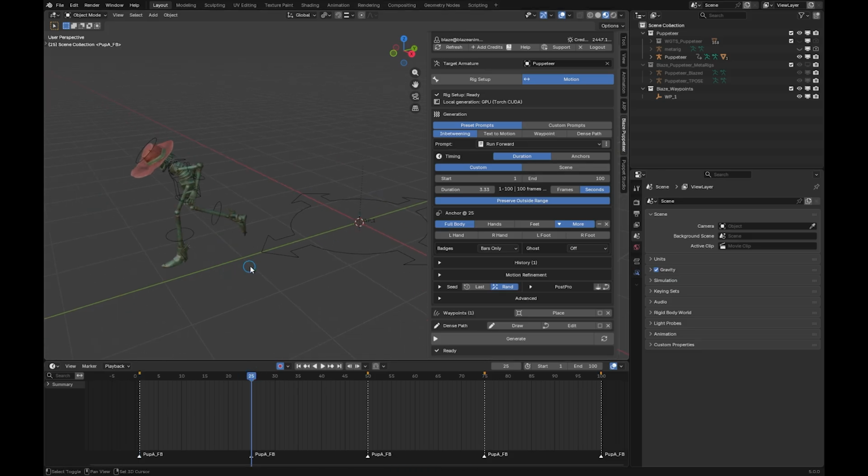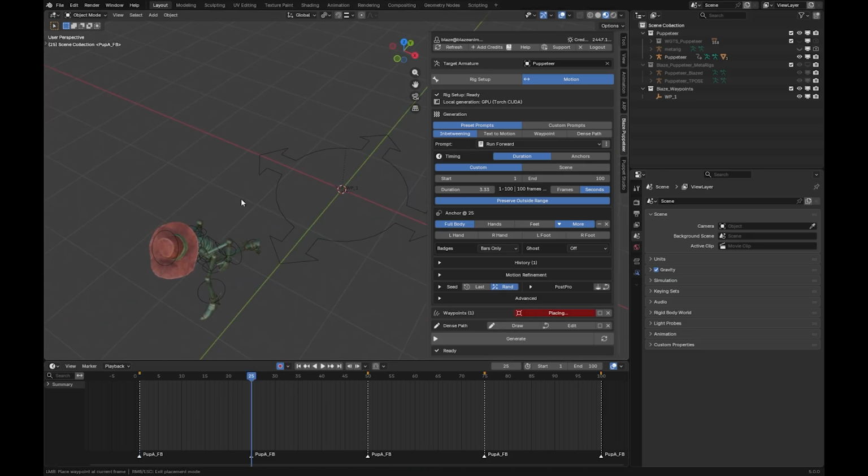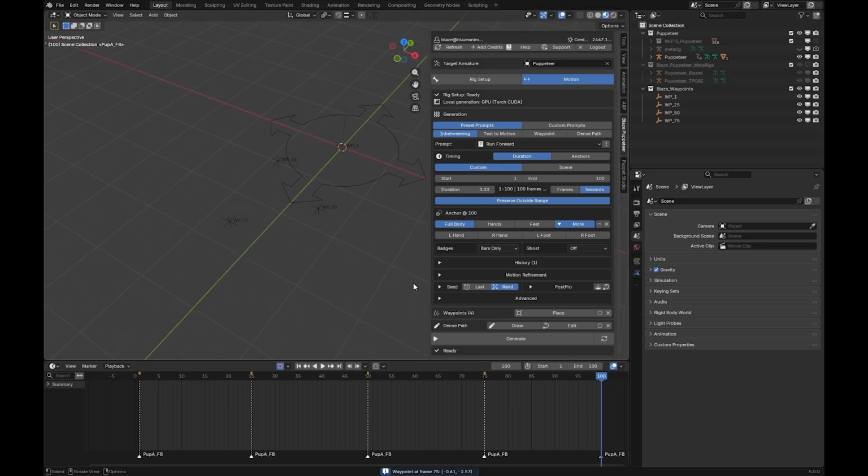One important thing to remember: the first waypoint, meaning the earliest frame that has a waypoint, should be where the character already is at the start of the motion. The first waypoint marks the beginning of the trajectory. If it starts far away from the character's current position, the generated motion will be wrong. Okay, remember, if we have waypoints set and we want to use them along with in-between anchors, we need to check this box, otherwise they won't be considered as a guide for the generated motion.